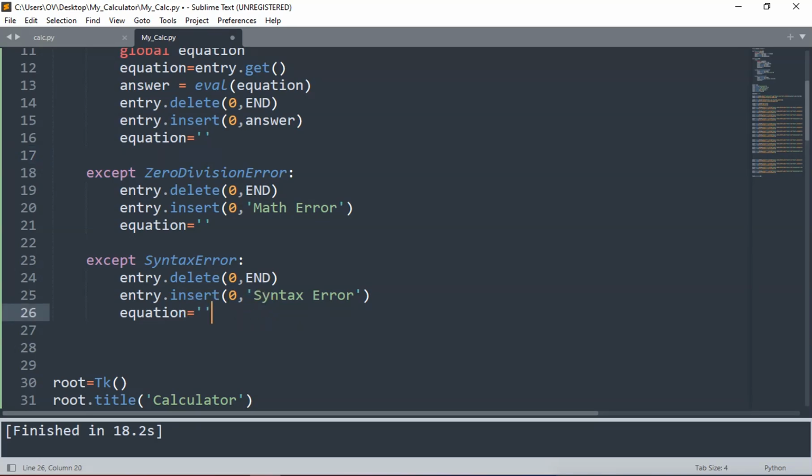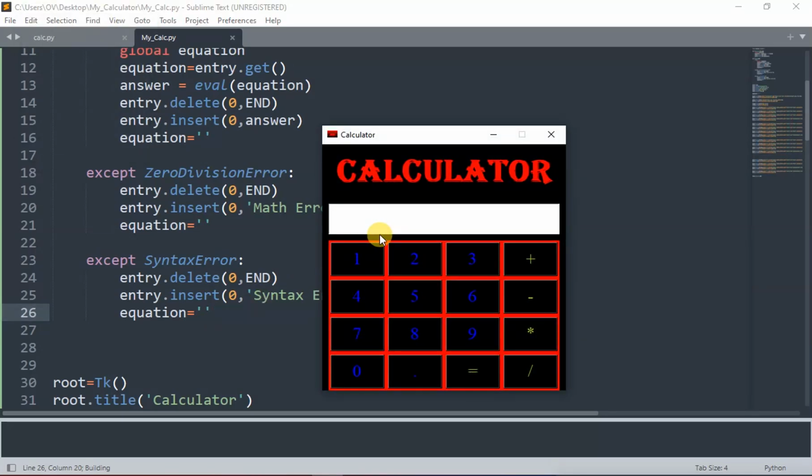Let's try this one and see. So when we do 1, 2, 3 times 5, we are going to get an exact answer. 5 plus 6, we are going to get an exact answer. When you get 3 divided by 0, we are going to get math error, the way we have described here. When you get 2 plus times 6 minus things that are not known, that is a syntax error. So that is how we come up simply with our calculator.